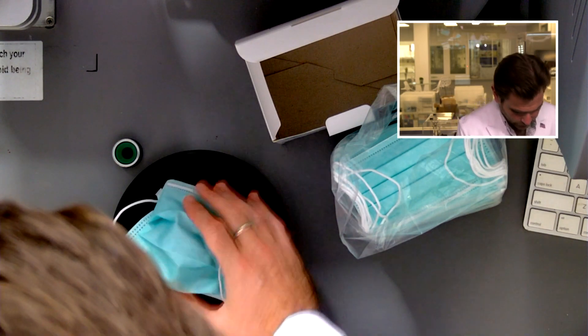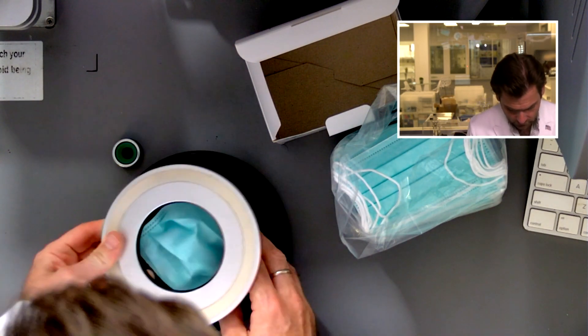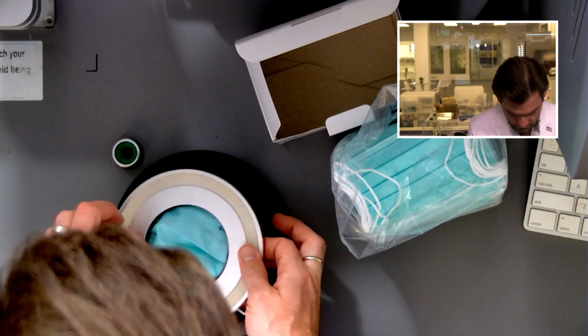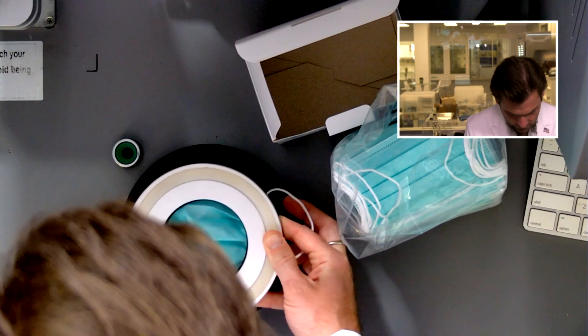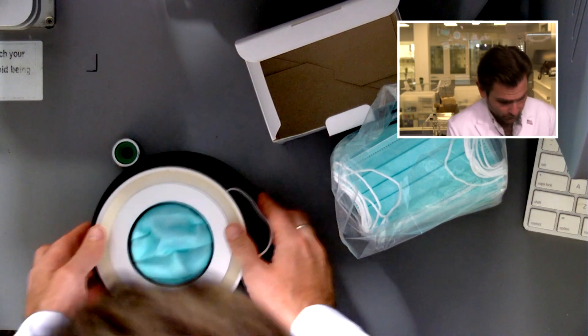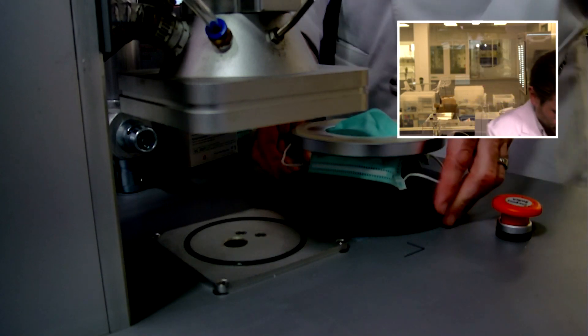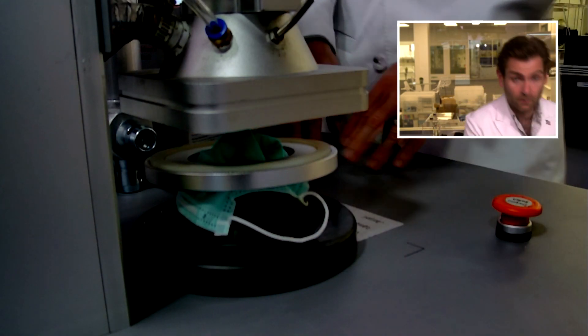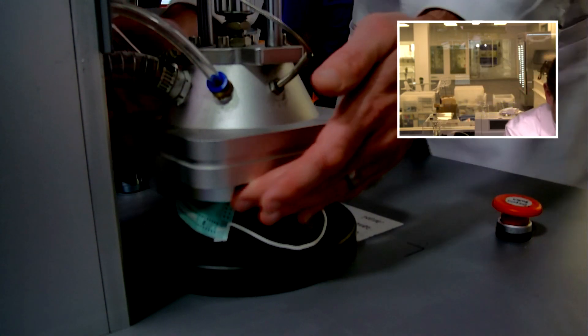They're using the Taiwanese style of mask here — I'll talk about that in a second. Let's get this in the clamper. Germans, you know you've heard the phrase 'German engineering' — they make stuff, and they make stuff well. The last mask did 97% — that was the adult mask. I'll tell you why I don't like this mask; it's just a personal thing. I want to get this thing going while I'm talking because the test takes time.